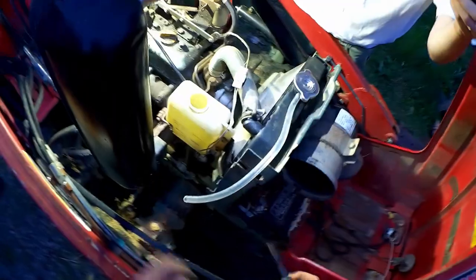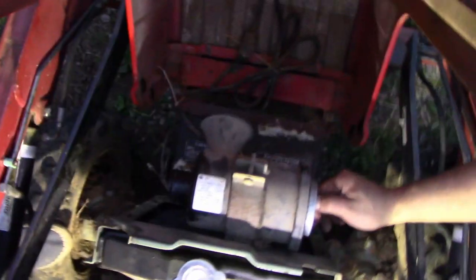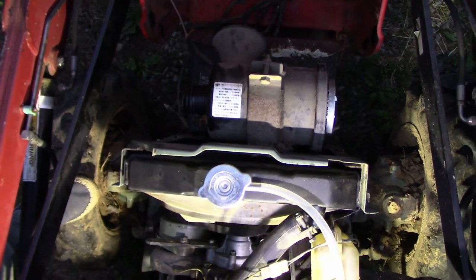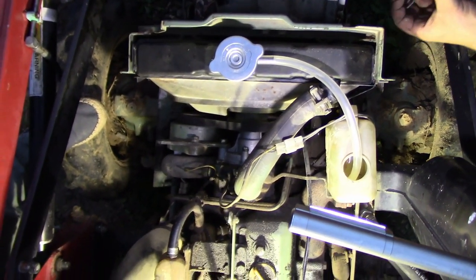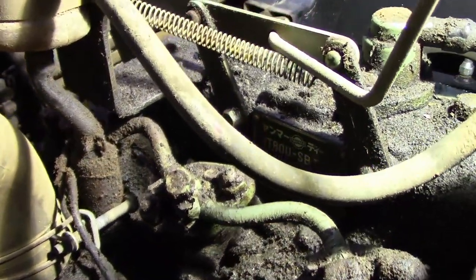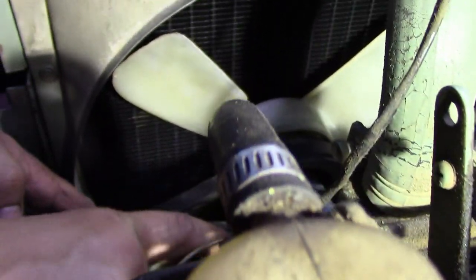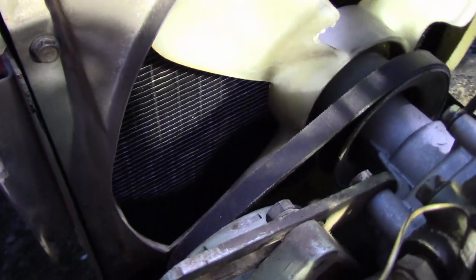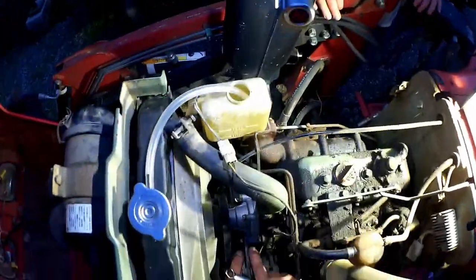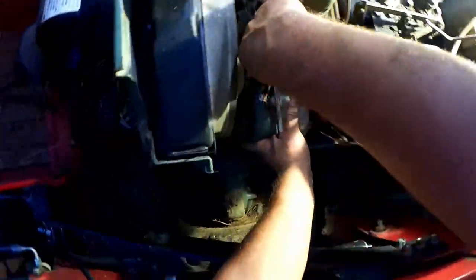Way too zoomed in. That'll do. Tighten the generator. Doesn't need to be tremendously tight.